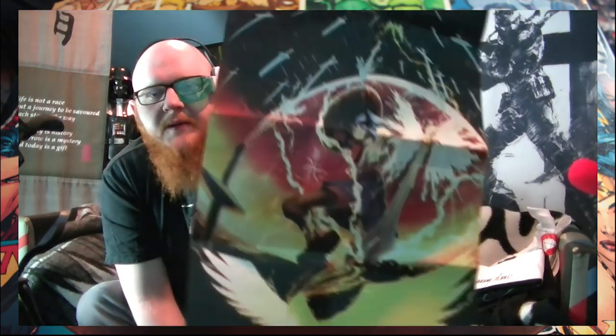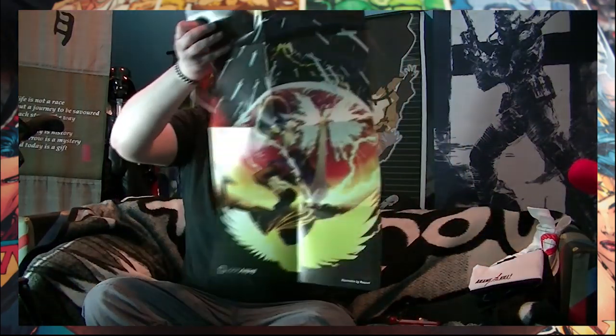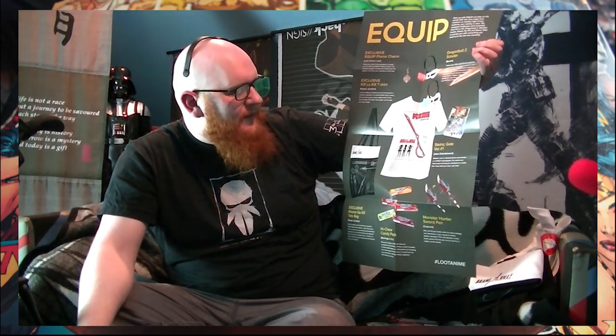I think that's actually the same character they've been really using from crate to crate, with the girl in the sailor fuku, but I have to go back and look at the other ones to double check it. But yeah, on the back of it, of course, it has the list of everything that was meant to be in the box. Our exclusive Equip phone charm. That's pretty exclusive considering they made it themselves.